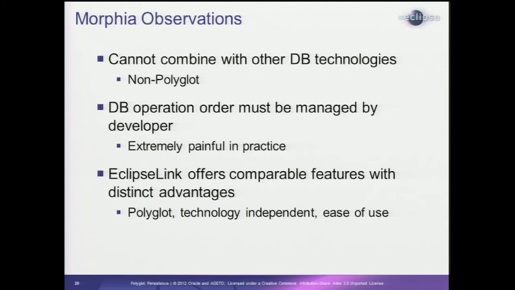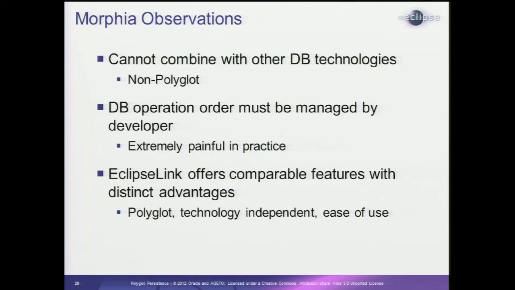The other thing that I found in looking at Morphia was it makes you manage the order of persist. So if you go persist, persist, persist in the wrong order, it's going to blow up on you. And I remember years ago looking at Castor, which was an older ORM framework, had the same thing, and I immediately left. The moment I have to worry about what order I do things in, I don't want to know. I just want to be a Java guy who writes some objects and goes commit at the end, and the world is all fine. So EclipseLink, we work out the order things have to be done in to make sure your database is in the right state. So it's a bit of a limitation there. It means it's more of a manual technology with a bit of sugarcoating on the top.